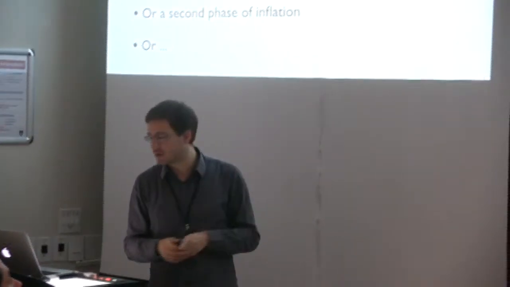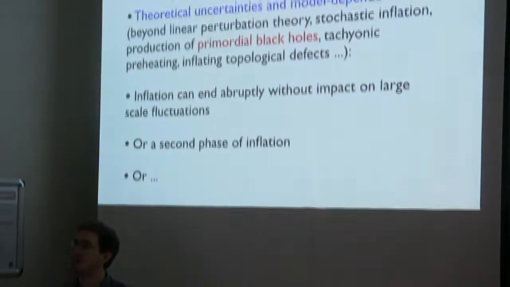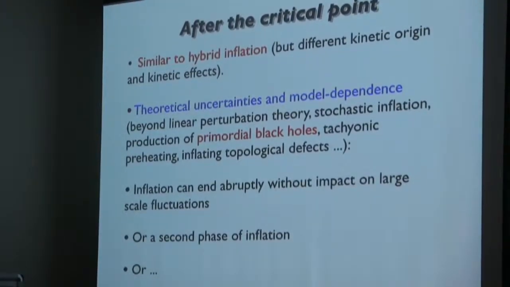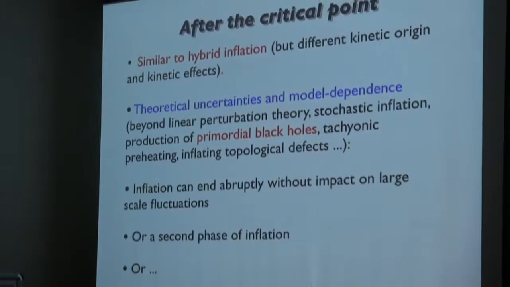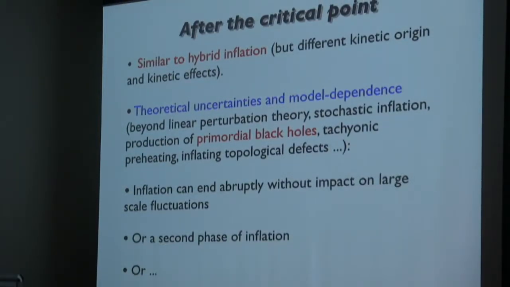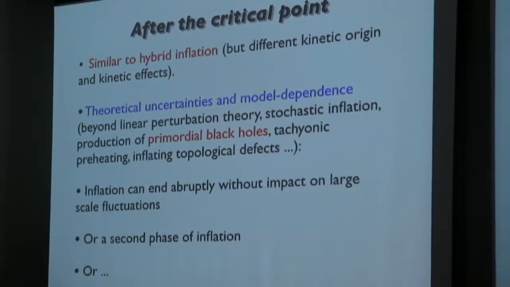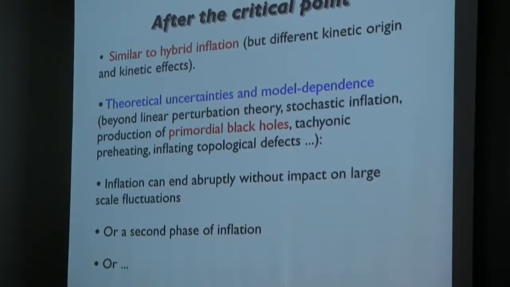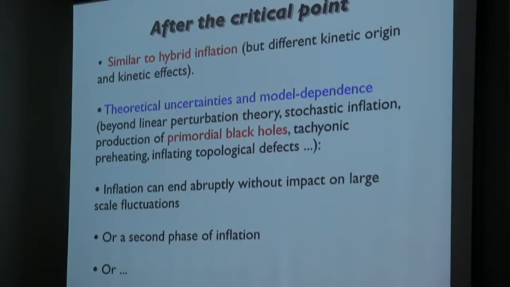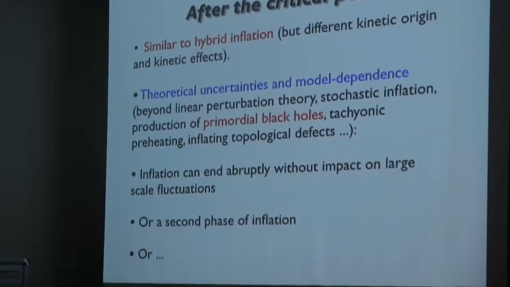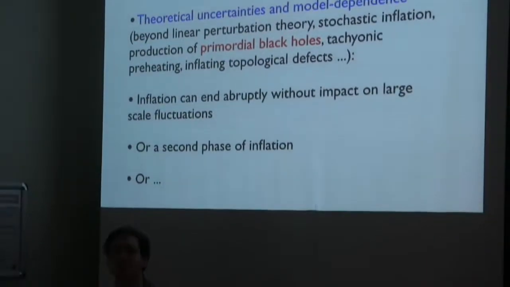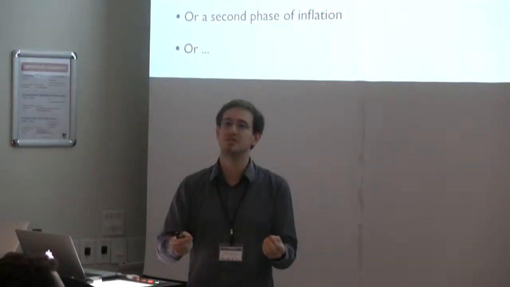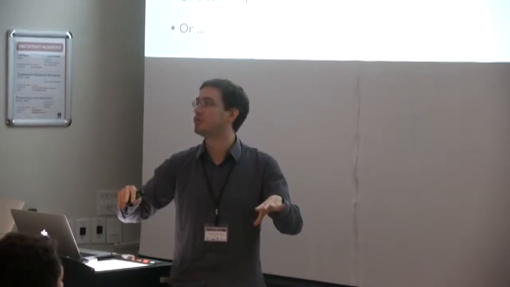So, people have been arguing about hybrid inflation for 20 years, about how to calculate this thing, because it's complicated. There might be primordial black holes, as we've heard, which is complicated to calculate. You need to go usually beyond linear perturbation theory to use stochastic effects. And basically, the same type of complications and model dependence will appear here, with additional complications of the kinetic effects, of the derivative couplings. So it's basically to tell you that I'm not able right now to say what would be the impact of this instability. But the most conservative approach is that all the modes will become unstable, the energy density in the small scales will grow, and that will probably end inflation.